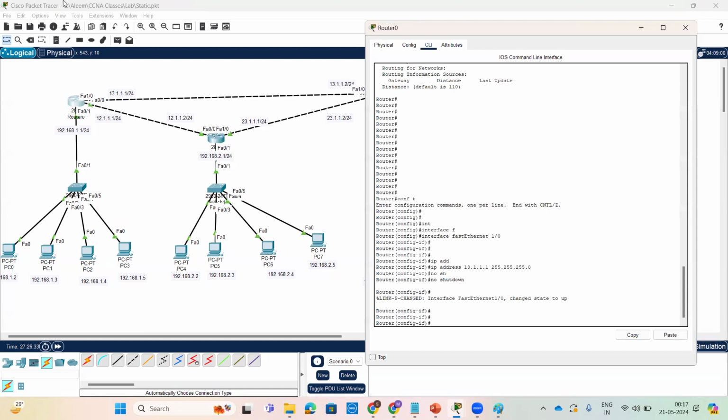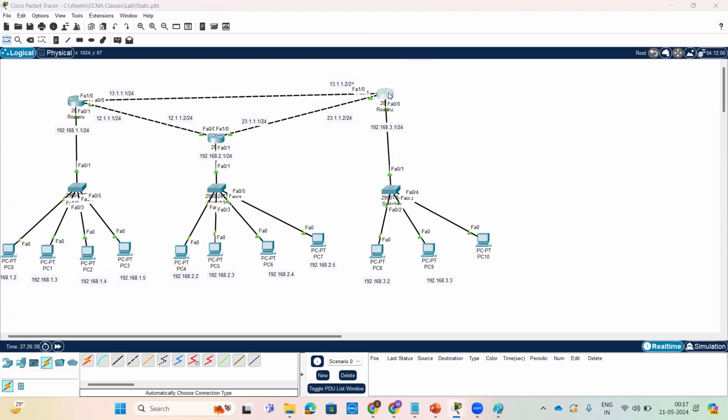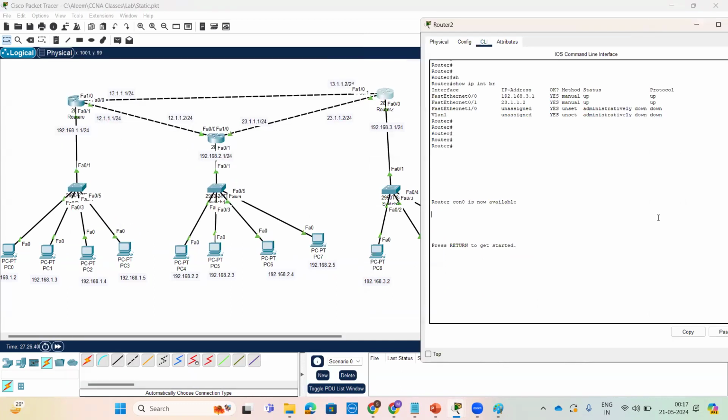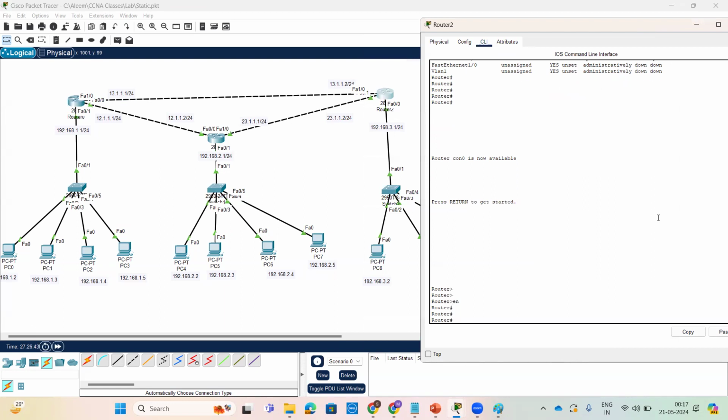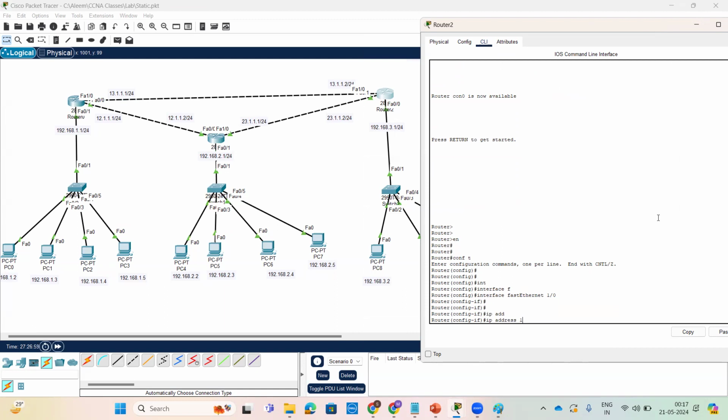Exit. On the other router, interface FastEthernet 0/1/0, IP address 13.1.1.2, 255.255.255.0, no shutdown.